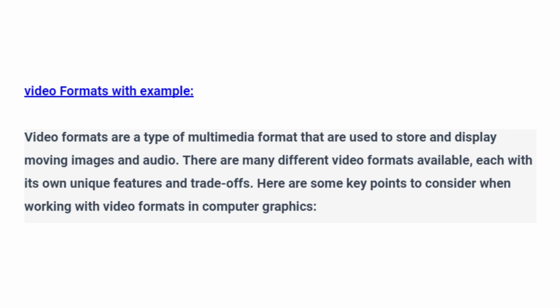Video formats with example. Video formats are a type of multimedia format that are used to store and display moving images and audio. There are many different video formats available, each with its own unique features and trade-offs. Here are some key points to consider when working with video formats in computer graphics.